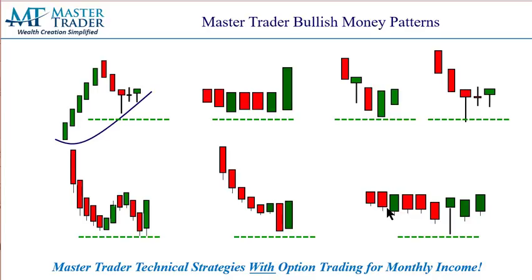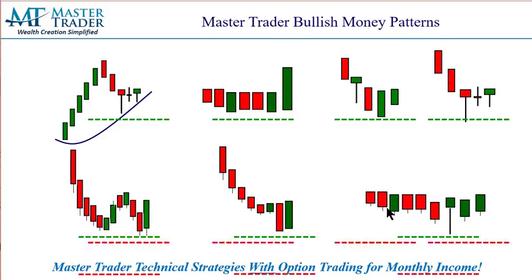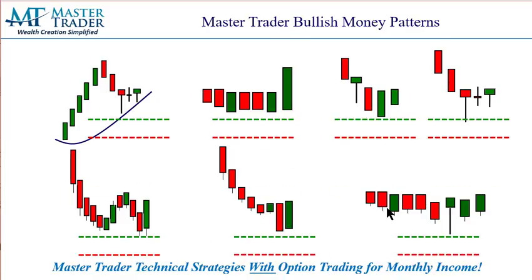But what we want to do is find these compelling patterns and sell a put option where we're making a prediction that we think the pattern's going to hold. And then we're going to put that money in our pocket. We're going to buy a further out of the money put. And then the difference that we get is called a net credit. That's a put spread. We put it on under support, and then we manage in between.